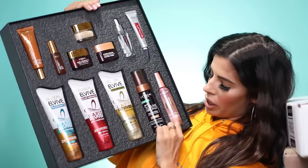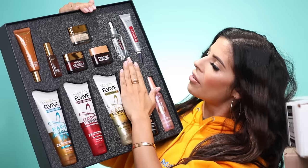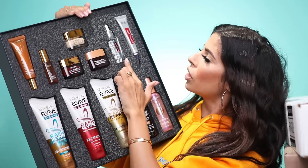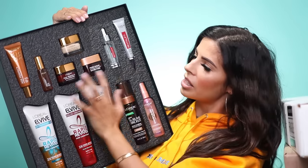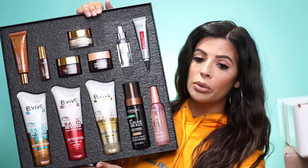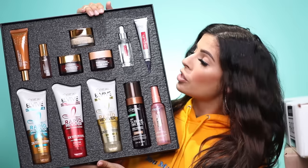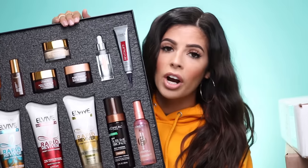Oh my gosh, whoa — loads of skincare. I do like this shaking glow mist. We have a self tanner, conditioner, conditioner, conditioner — can't have enough of that. And then up here they have some hydration and different skin serums. What is this? Pure vitamin C concentrate. Oh, Jesus. Lots of skincare. I'm really excited about this. I do have a lot of high-end products I use, but I still continuously use drugstore shampoo, conditioner, and skincare. I like to try it all — I don't just stick to only La Mer and super fancy stuff.